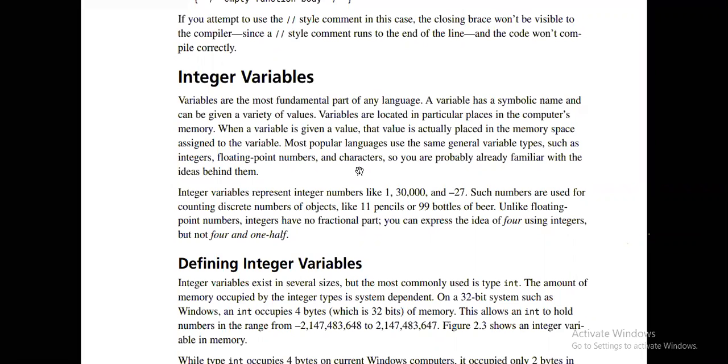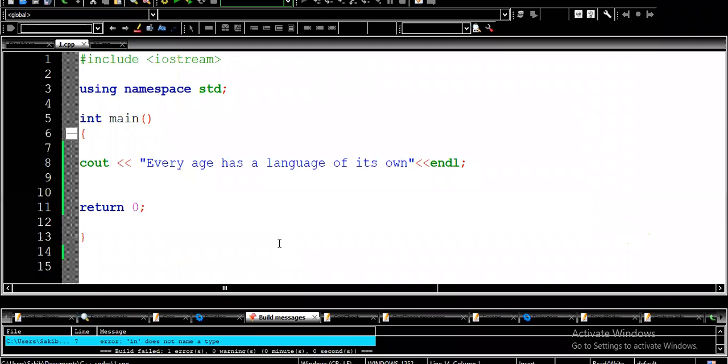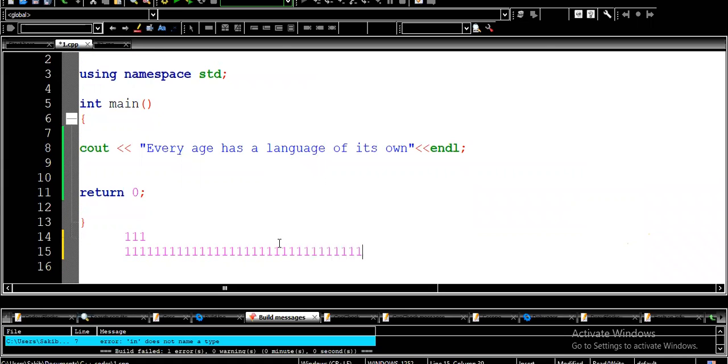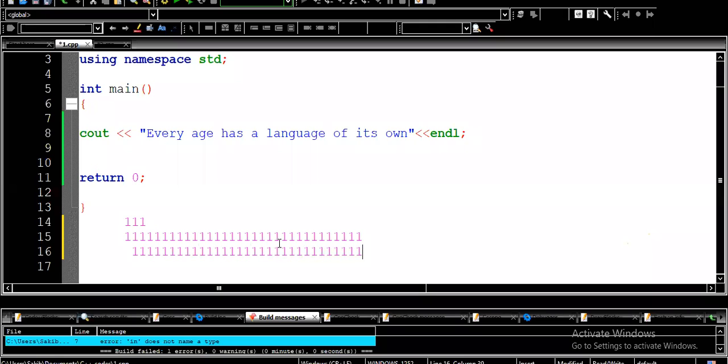They have limitations on the range of values you can put. If I talk about numbers, what is the limitation of a number? If I go back to the program, so this is a number, then this is also a number, this is also a number. So what is the limitation? If I declare an integer, how much should it be able to store? I can go on like this, right?